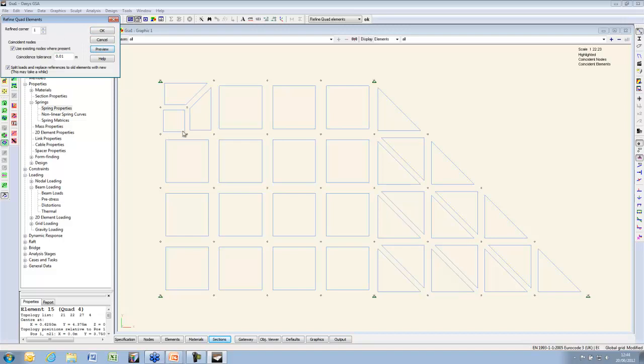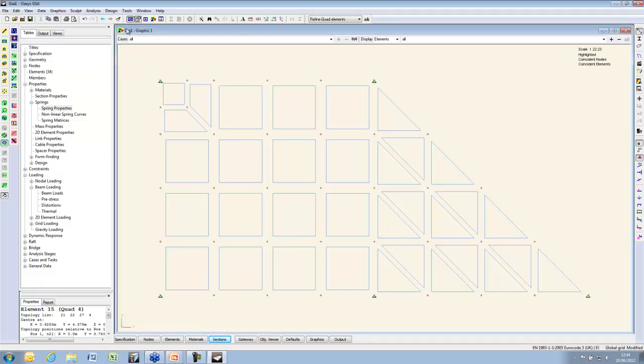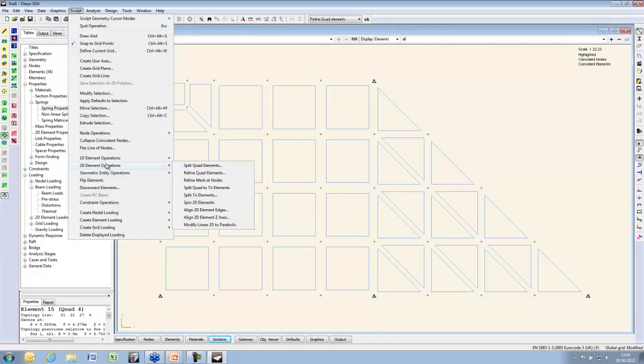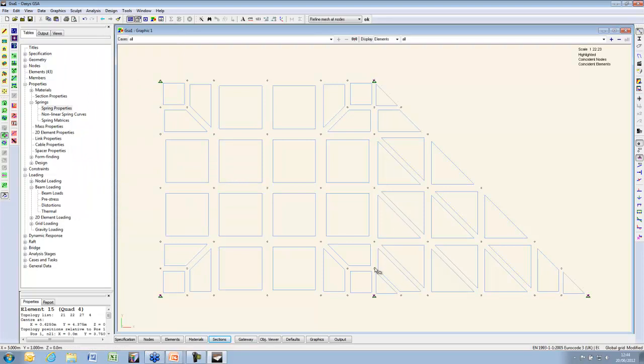Now it's going to be 1, 2, 3, 4. So you can refine the mesh at a point, but that can be quite slow. So what we'll do instead is I've got those 4 points selected, and there's another command which is refine mesh at nodes, and that refines any mesh which is touching its quads or triangles to give you your fine mesh and therefore the better analysis results at those points.